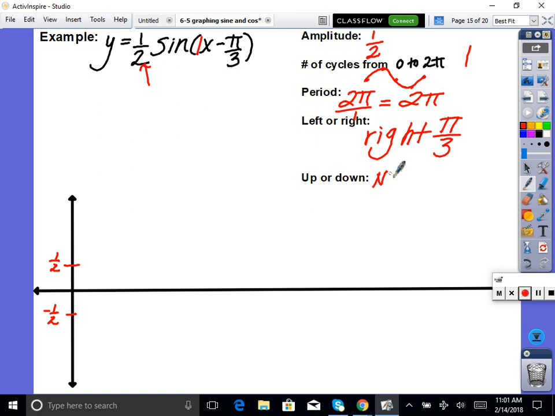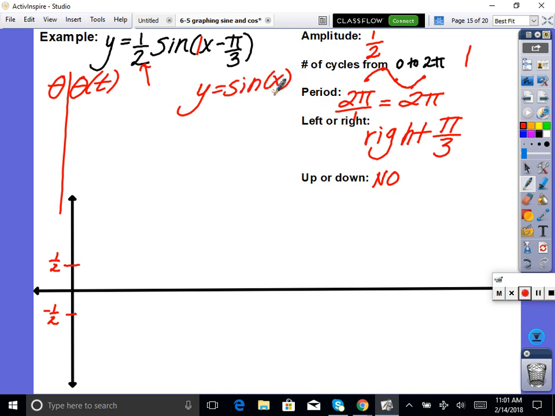And then there's no shift up or down. Does everyone agree? This is how we found it to be the easiest way, to literally take the parent function points and then shift them. So I would go right here and write down the parent function points. So we had a theta, and then what I called theta over time. And then our parent function points for y is equal to sine of x, you remember them.